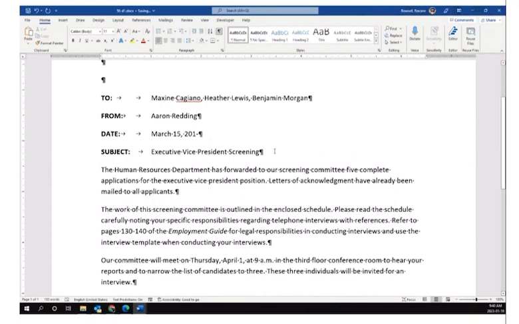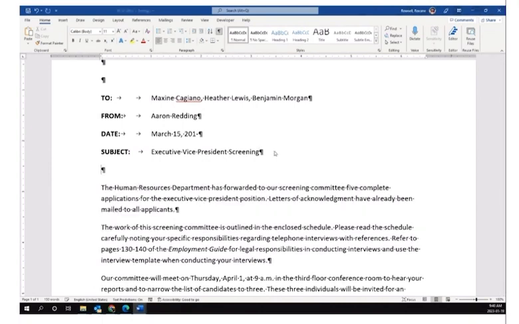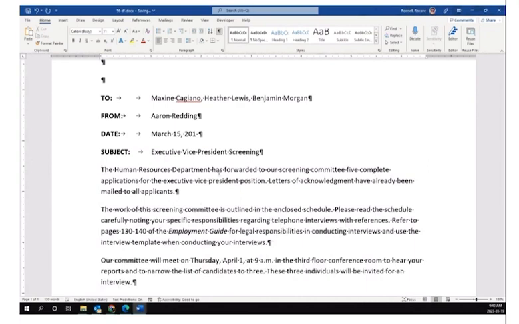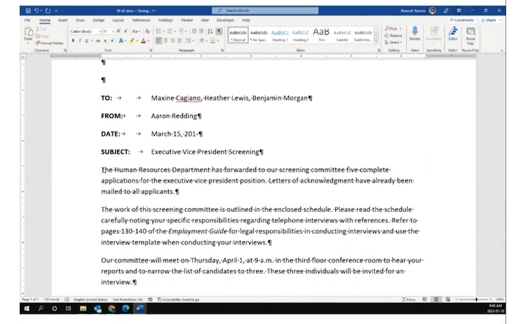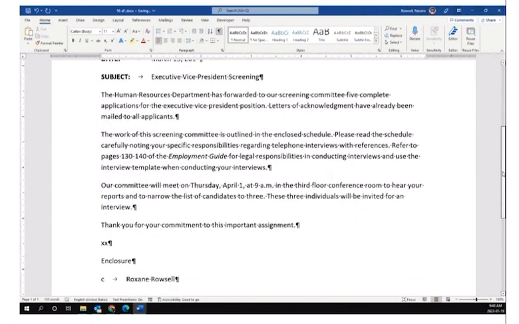Once you begin typing the memo, so you're right here and you're ready to begin, it's 1 enter. So 1 enter is going to bring you to the start of this paragraph line. Not 2 enters. A lot of people want to put in 2 enters, but 2 enters is going to give you an extra blank line. You need 1. In between paragraphs, when you hit the end of a paragraph, it's the same thing. It's just 1 enter, and then you start the next paragraph. It's not a blank line in between.